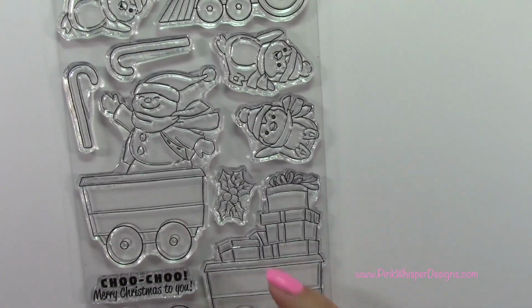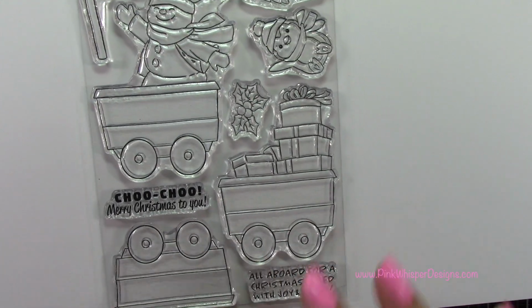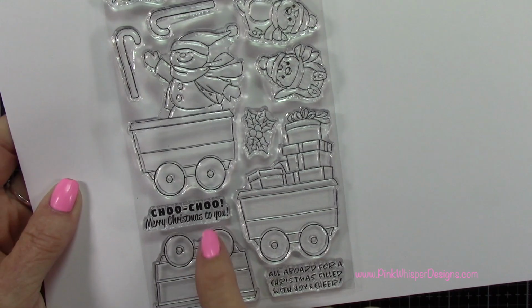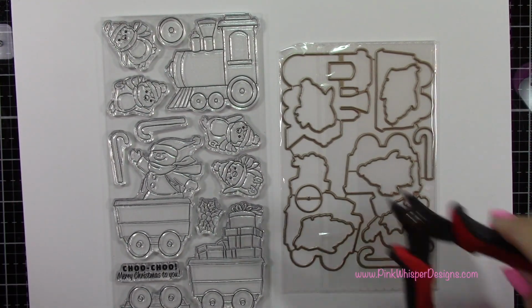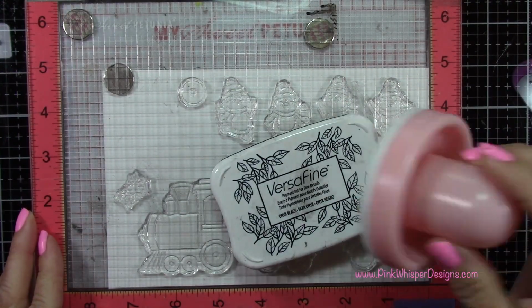It's got penguins. It's got the two little sidecars. One has a snowman, one has the gift packages, and one is empty so that you can fill it with whatever you like. You have some candy canes and some extra wheels if you want to pop up the wheels. It also has two sentiments and the coordinating dies.